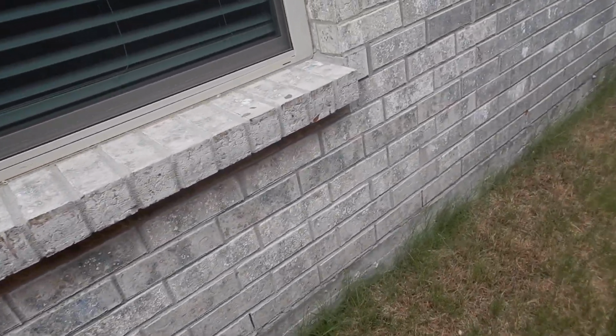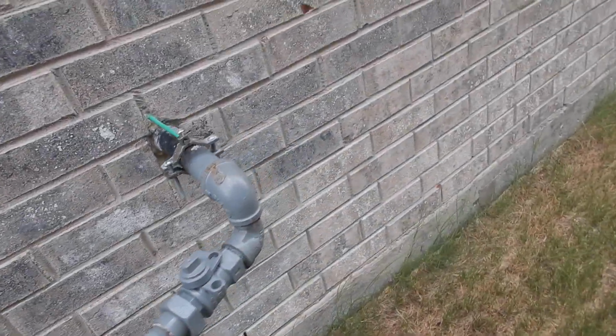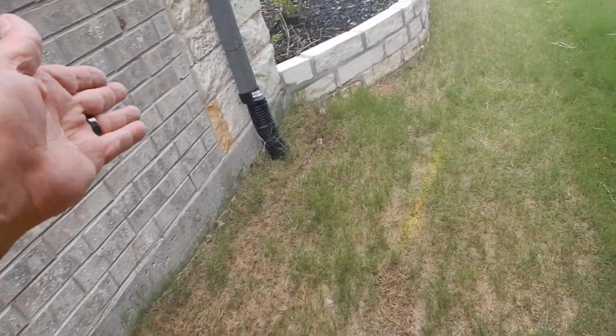Double pane vinyl frame windows. Our gas enters the west side of the house. We're traveling south. Ring gutters are below grade.